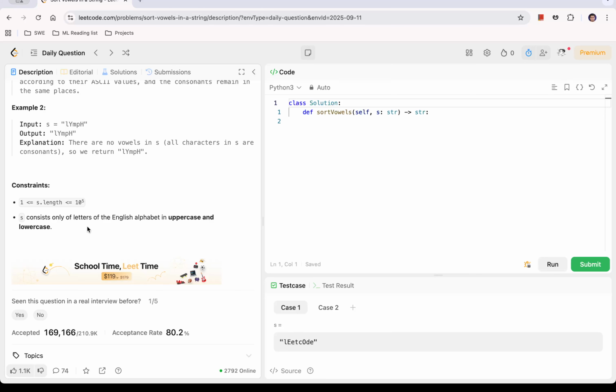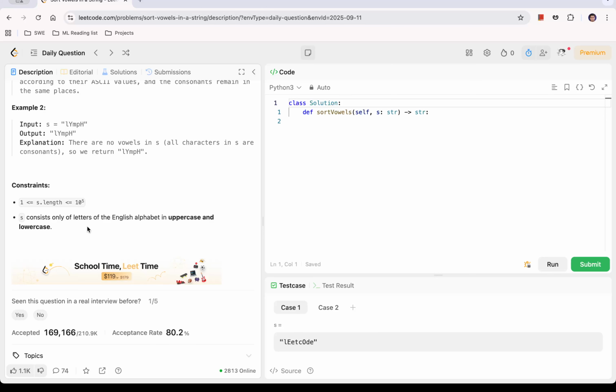The simplest thing that we can do is create an array of the same length as s. For each index i in s, if it's a consonant, we just place the same letter in our array.